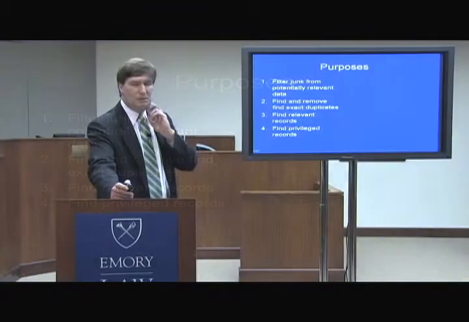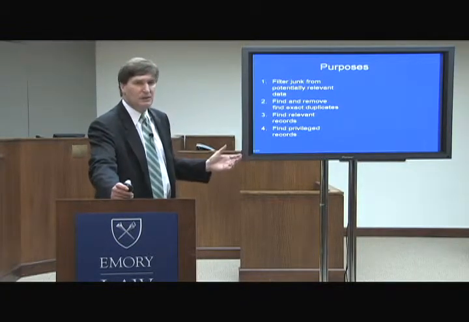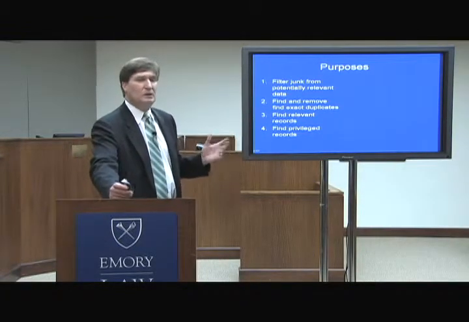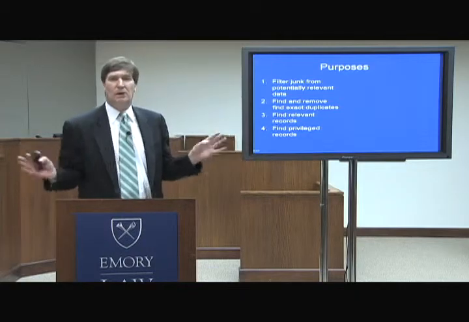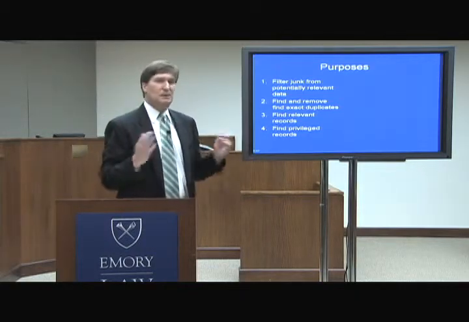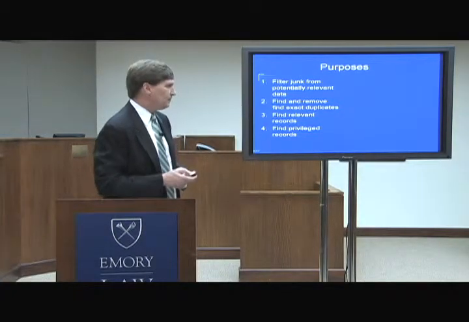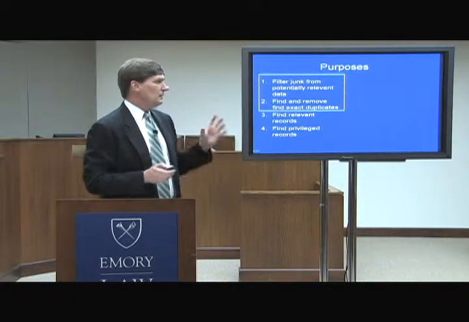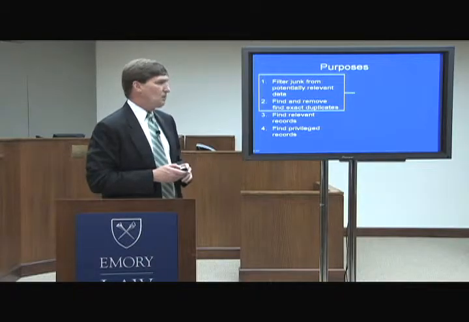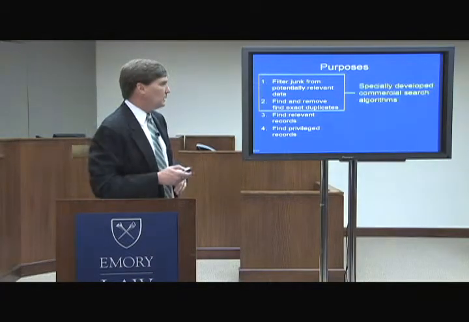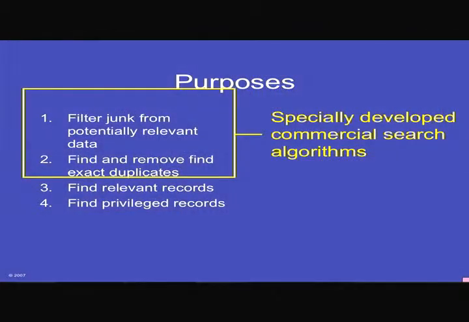Let me go back and mention finding and removing exact duplicates. Obviously that can dramatically limit the scope of the data that's produced if you can filter out all of the exact duplicate copies of the data as it's stored in the system, and that can be very useful for you. When you think about these four purposes for searching, the specially developed commercial search algorithms are going to be very helpful to you, and we'll talk a little more about that as you're filtering and finding and removing exact duplicates.